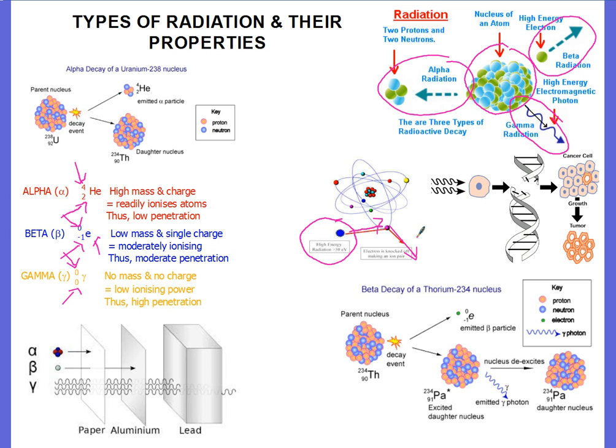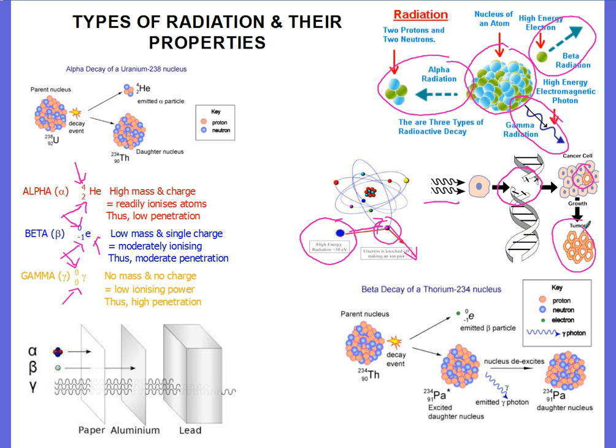ionizing the atom. Why that's dangerous is because that atom might be part of a cell, in particular it might be part of a molecule in a cell, and that electron that's been lost might have been part of a covalent bond, and once that electron's gone, that bond is broken. So here's radiation coming into a cell, it's striking part of the cell, in this case a segment of DNA. Because the bonding is broken, because the atoms have been ionized, the DNA is broken, that means the DNA is mutated, that could lead to the formation of a cancer cell and a tumor, hence ionizing radiation is very dangerous.